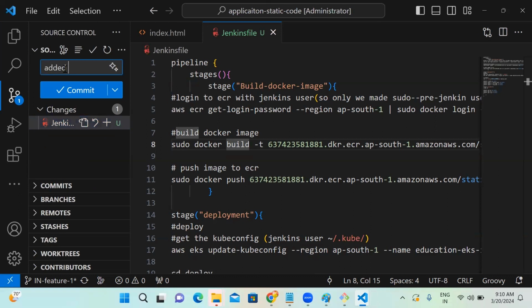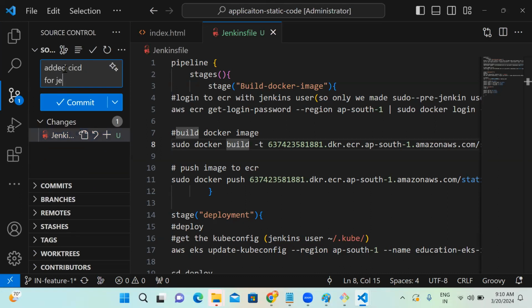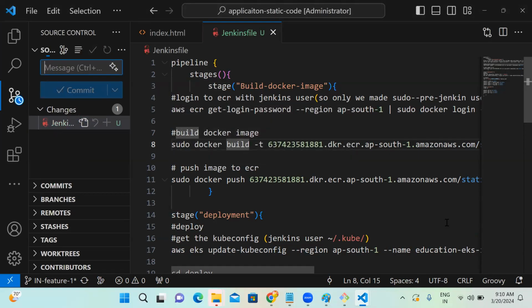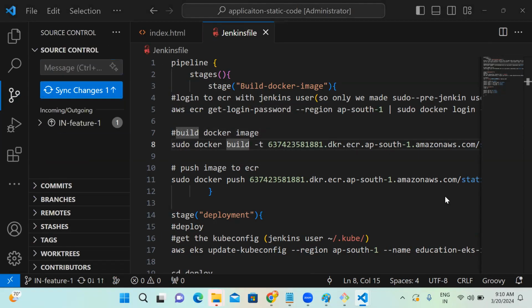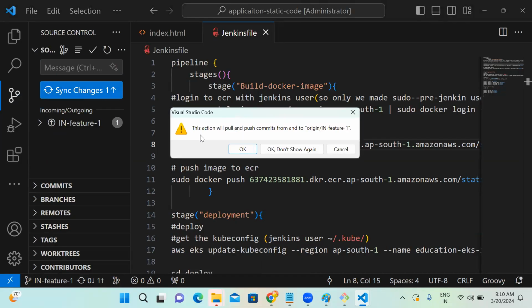Add it. CI/CD for Jenkins. Add floating window. Sync changes. Let's push this.